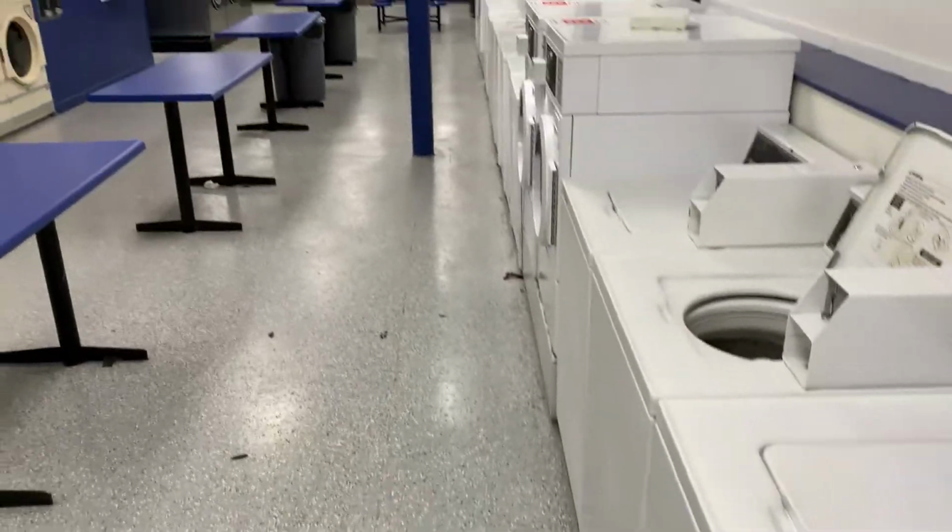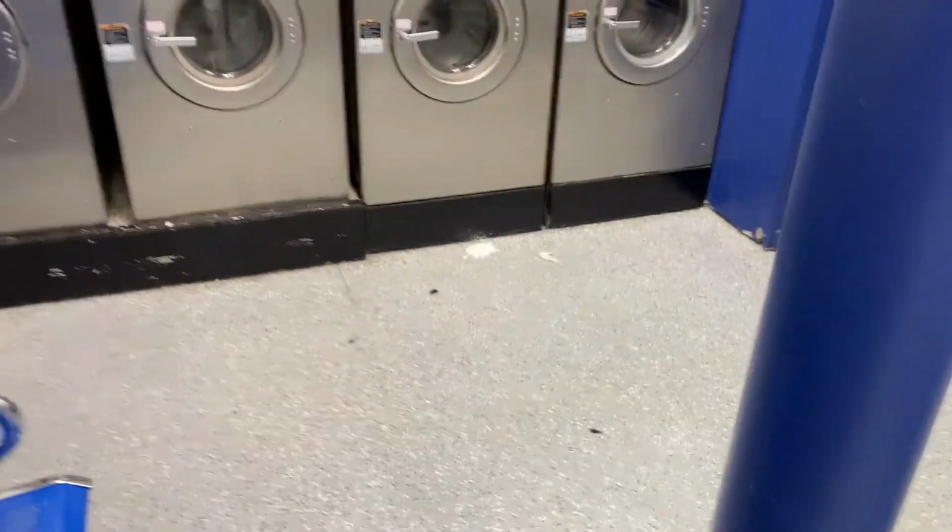Today, getting things back to normal, it seems, normal-ish. Who knew a baby changed things so much? But let me just show you real quick what the condition of the laundromat is. Just trash everywhere. The camera really don't do it justice.